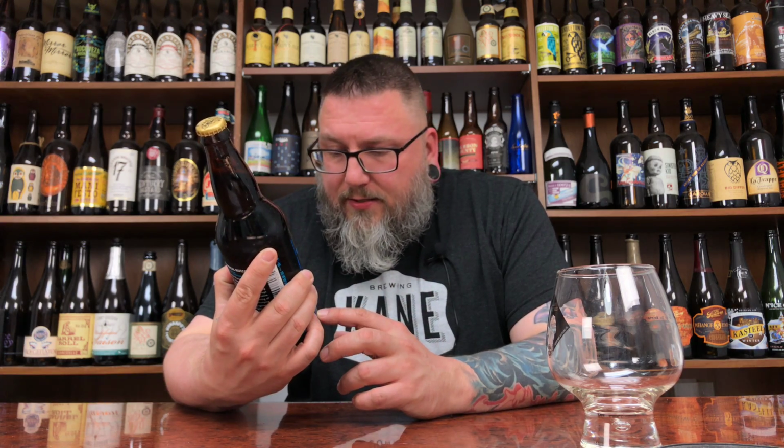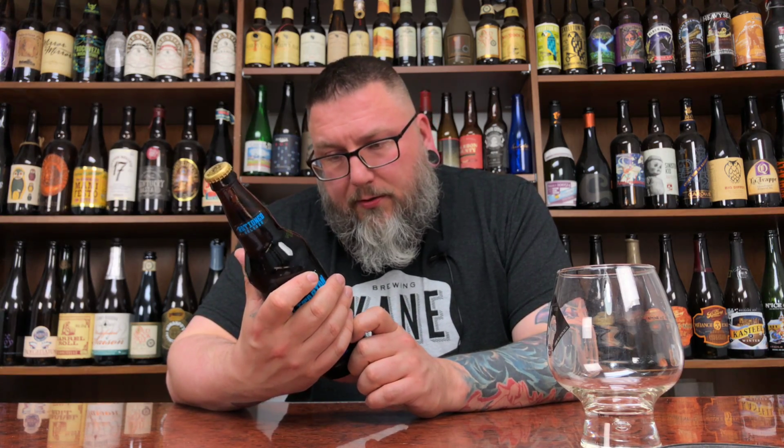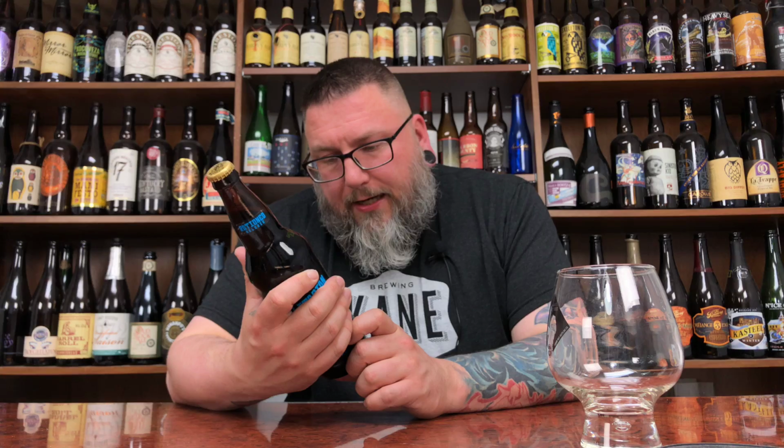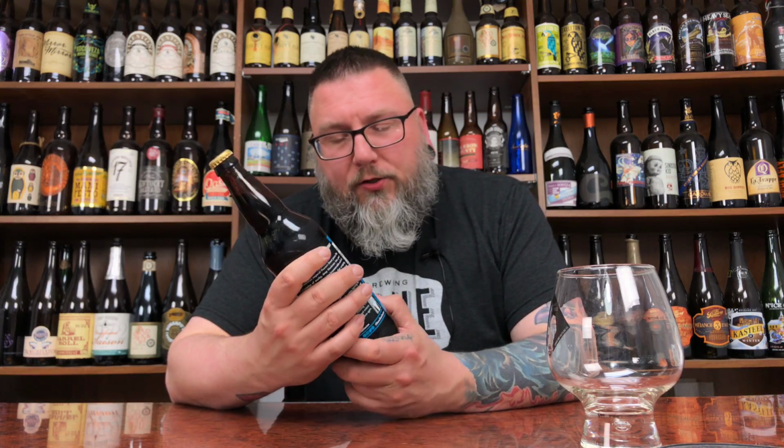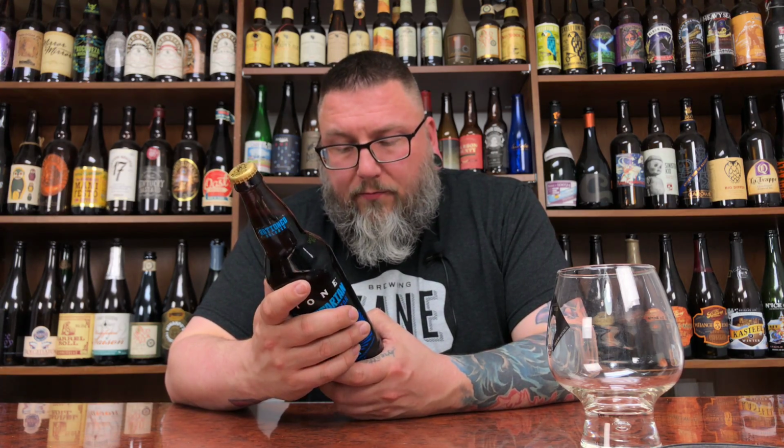And they're like, we made this with nut butter. Not necessarily that they made this beer with nut butter. They actually did kind of a pairing thing with it, where they made nut butter in the same vein they made this beer. And they said, hey man, we'd love to send you this and nut butter, and we'd love for you to review them. And I said, hey, that would be awesome, but unfortunately I can't do nut butter because that's just weird for me because I don't do the food stuff. But they sent it anyway, and they said, hey, have fun, drink the beer, and let us know what you think. And I am doing that.